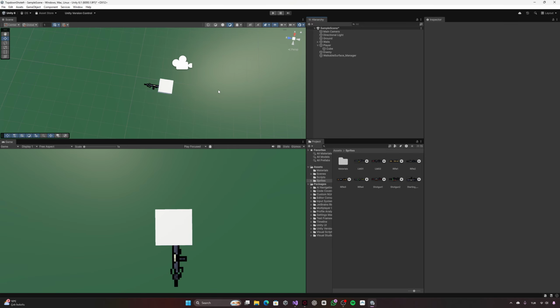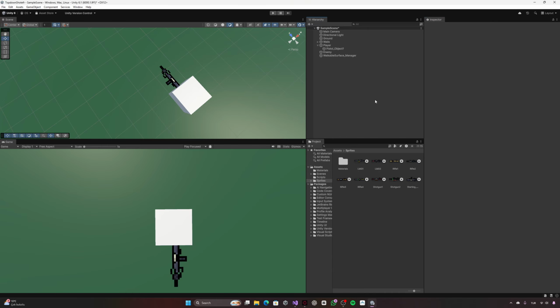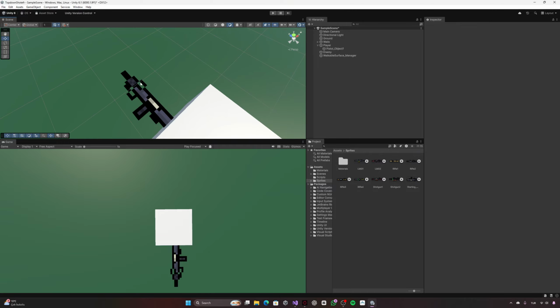Now, obviously, I want to make it so we can shoot bullets from our... Actually, let's name this. What should we name this? Object, I guess. So anyway, we want to shoot bullets from this guy right here, the pistol object or sprite.